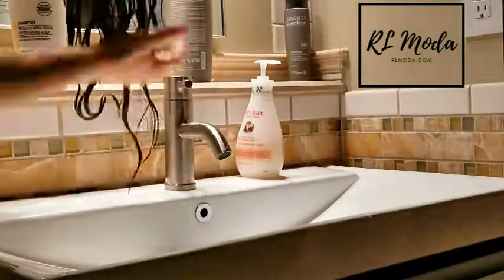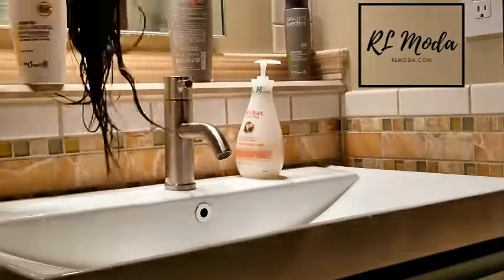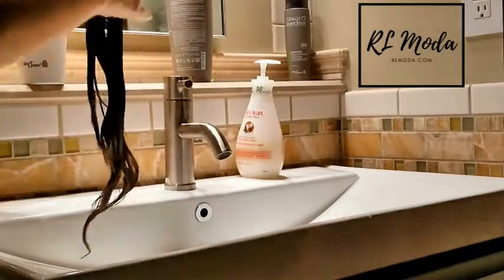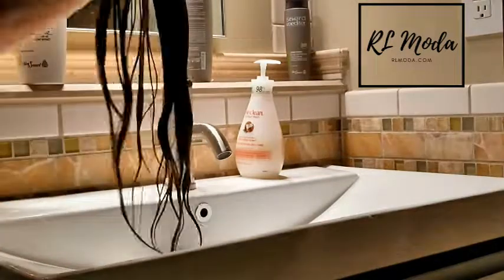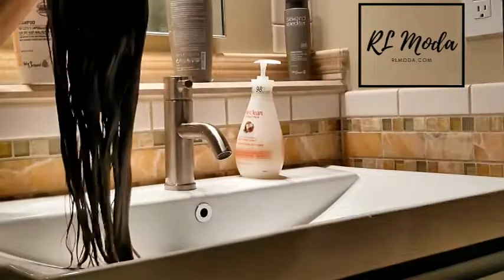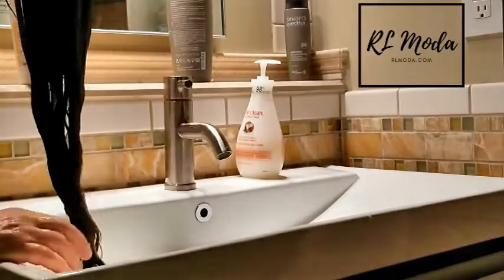Then you can finish it off in the morning with a curling iron if you're comfortable with that, or just leave it as is. If you want it straight, comb it as straight as possible and let it dry like this. Tomorrow morning when the wig is dry, we'll look at it together and I'll give you some tips on how to make it look nice — maybe not salon blow-dried, but at least wearable. I hope this helps — see you tomorrow morning, take care.